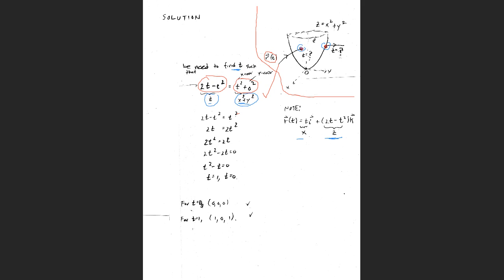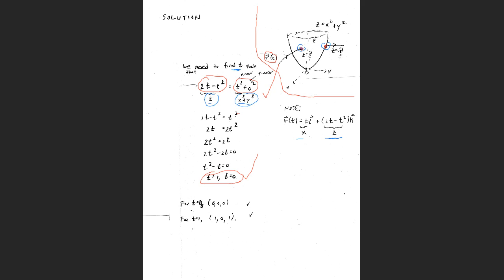Okay, well, if you're good with that, then I go ahead and write 2t minus t squared equals t squared. I'm going to solve for t squared. I'm not going to divide by the variable t because that'll eliminate one of my answers. You know not to do that. You'll get t equals 1 and t equals 0.